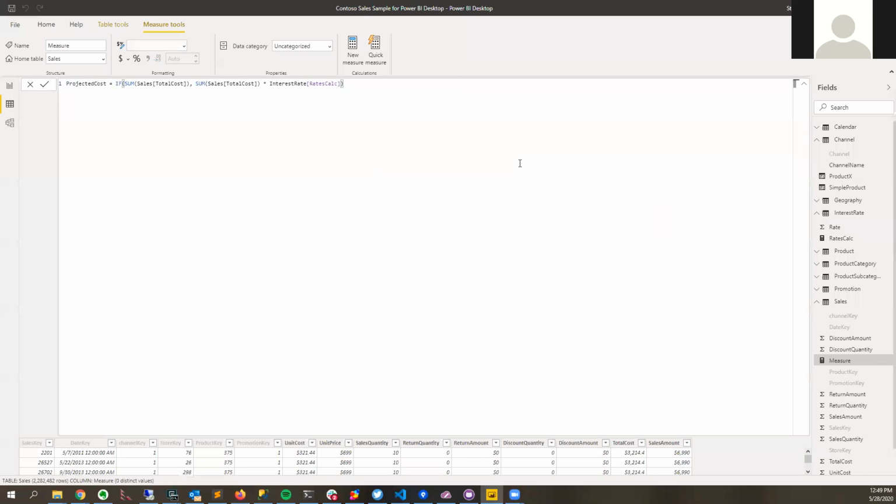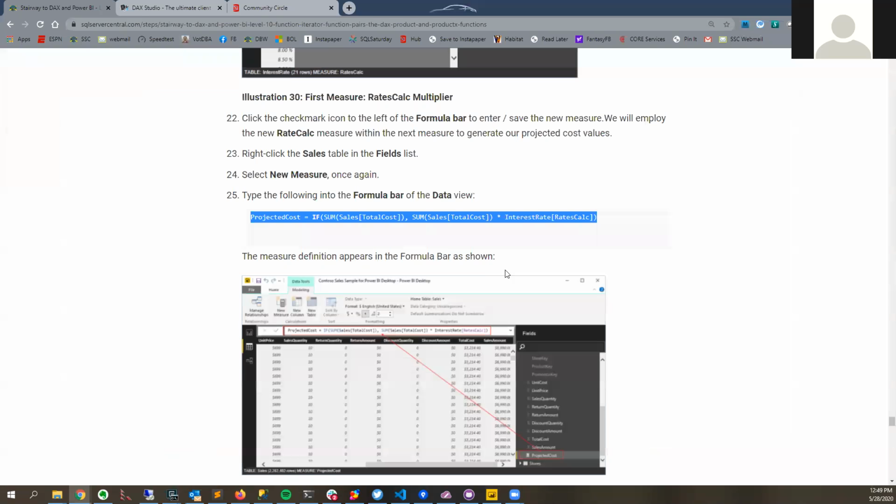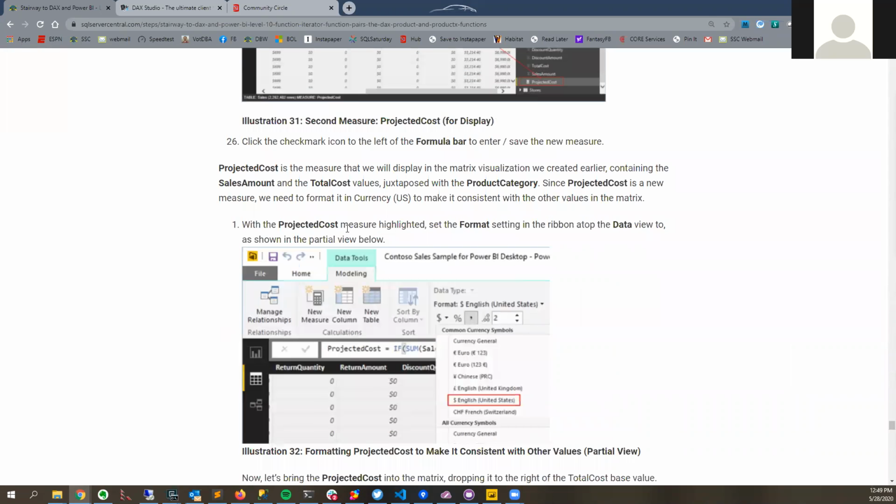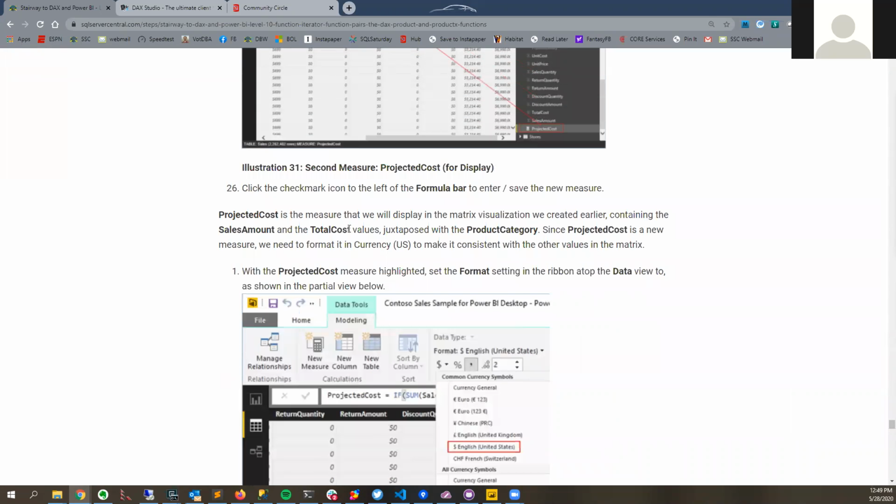So I'll expand this and then I'll control right click with my wheel. Okay, so the whole thing is if this, then this. Projected cost is a measure that displays containing sales amount and total cost juxtaposed with the product.